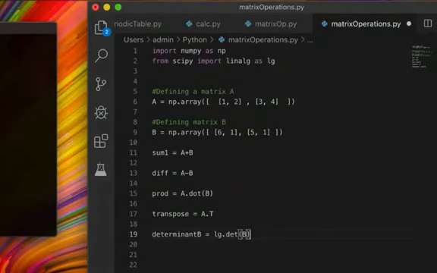And then we can also calculate the inverse. So we can do inverse equals lg, which is how we are referring to the linear algebra library in SciPy, and then lg.inv and then B. That will help us evaluate the inverse of matrix B.